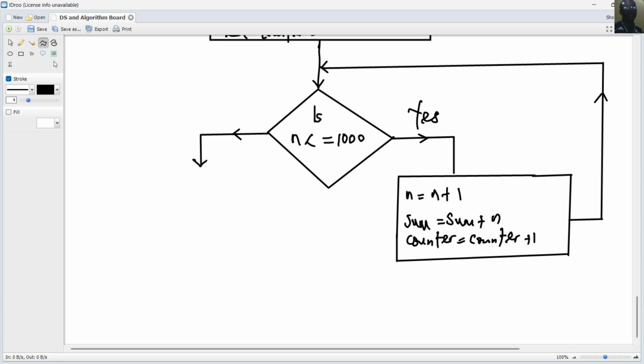We'll finally display at this point. Our average will be sum divided by counter.